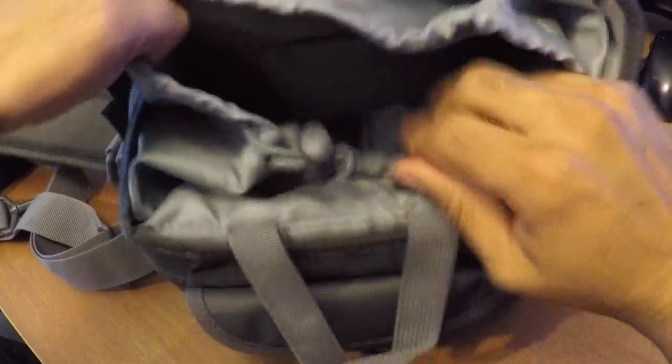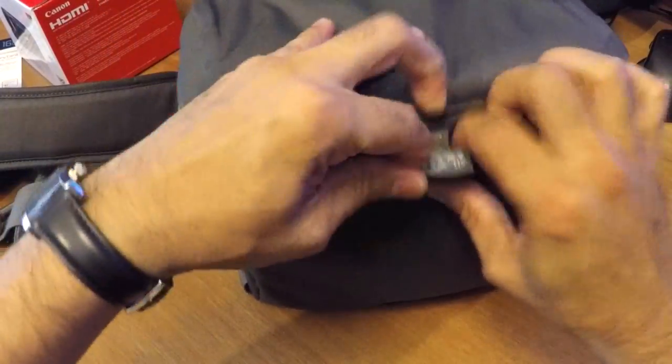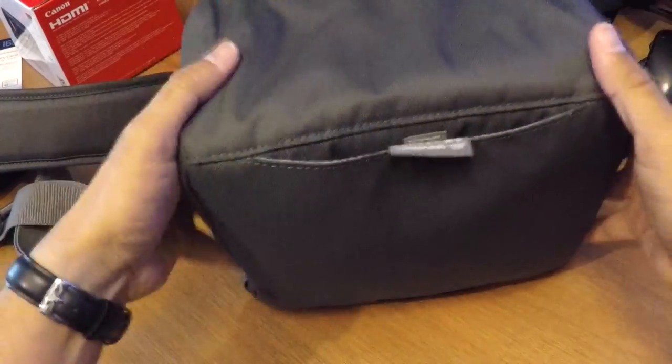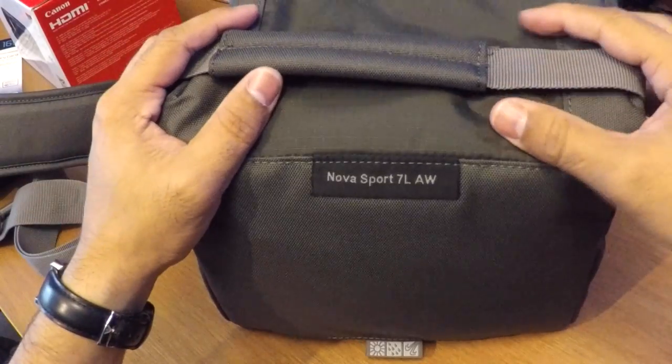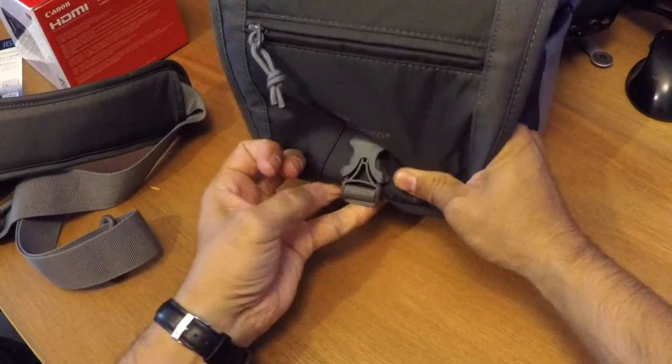You got a pocket there. You got straps, which I've got hidden around in there. You've got a couple of slots there. That all comes out as well, so you can just use the entire cavity of the bag. You've got more pockets in there than you can shake a stick at. You've got bottle pockets on the side. You've even got the all-weather rain cover inside there. The model number, I should say, is the Nova Sport 7-litre all-weather. So that's going to cost you $50 as it is, or more if you're in England.